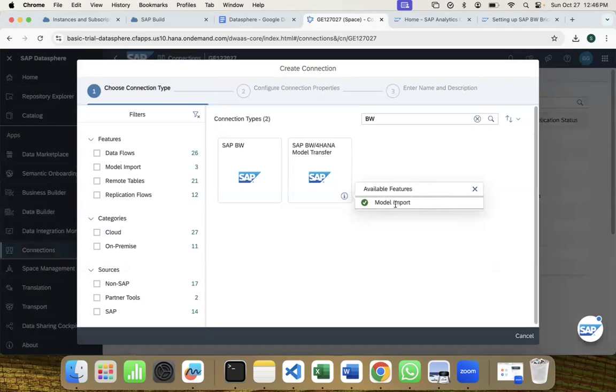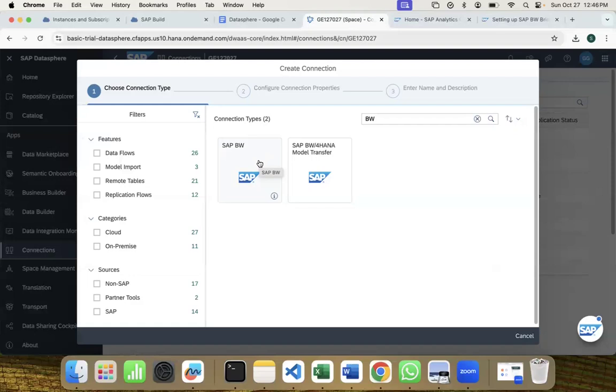It's going to be a model import, that's what you can see here. And this model is what you can use for data flows as well as remote tables. So this is some basic information that you can get. You can always go to help.sap and get more information, but this is a quick tip for you to start. The difference between BW and BW4 model transfer, we can find in the help documentation.